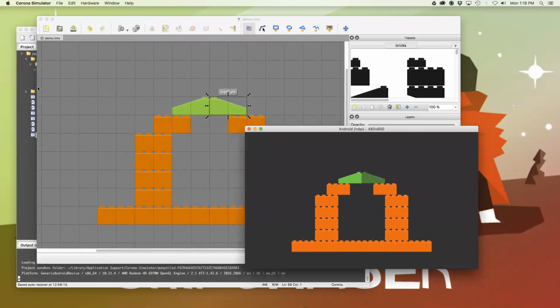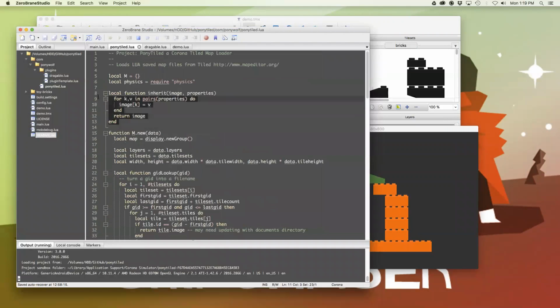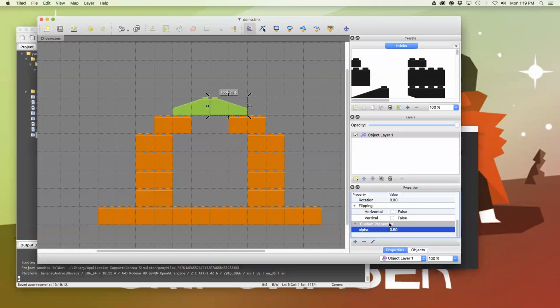And we use a really simple routine. If we go into the first piece of code here called inherit, all that basically does is take an image object, given a series of properties, and assign each of those properties to it. So this one little function gives me the flexibility of adding whatever I want to.